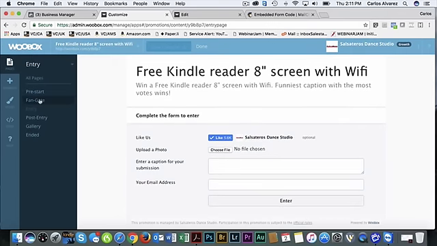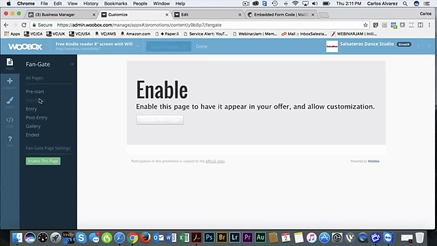So once you set that up, your final page, again, working backward here, which I find to be the best thing to do, and this is your Fangate page, and this is where you can customize. You can no longer prevent someone from participating in your contest if they don't like your page. When this fan gating portion was first set up, that was exactly what it meant, a fan gate. A fan could only pass through the gate. If you were not a fan, you couldn't pass through the gate and participate in the contest.